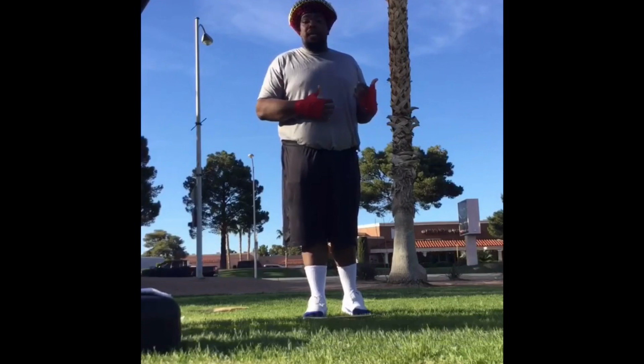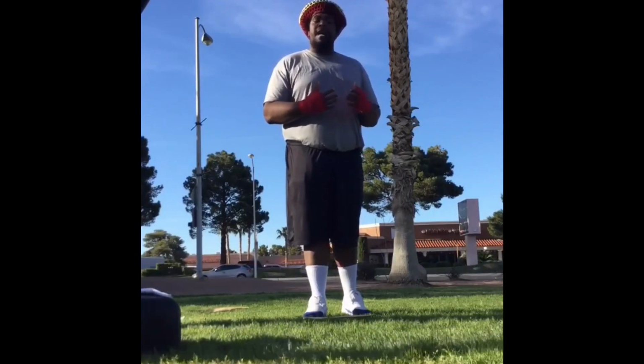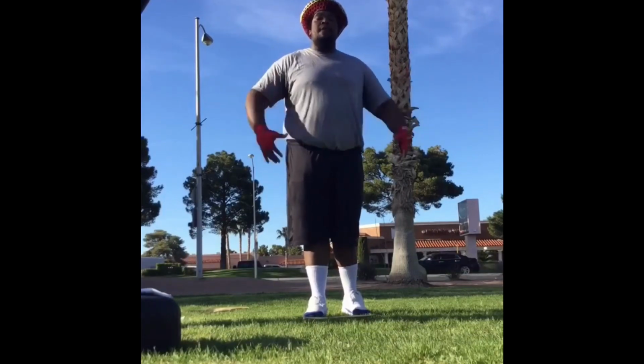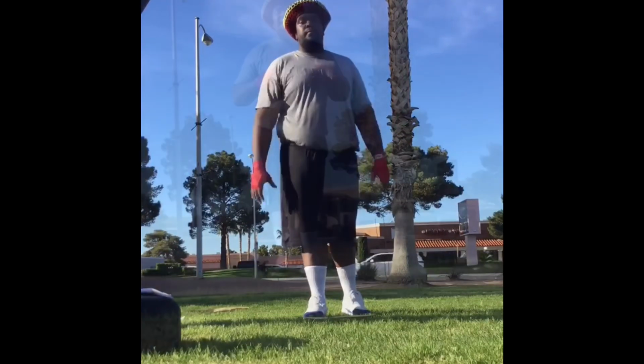I mentioned it a couple of times before in some other videos, but today we're going to be going over footwork, stances, how you should be when a moment of combat is about to take place. You should be relaxed, get ready to go. So make sure you have all your equipment, make sure you have on the proper shoes. Let's get into it, ladies and gentlemen.